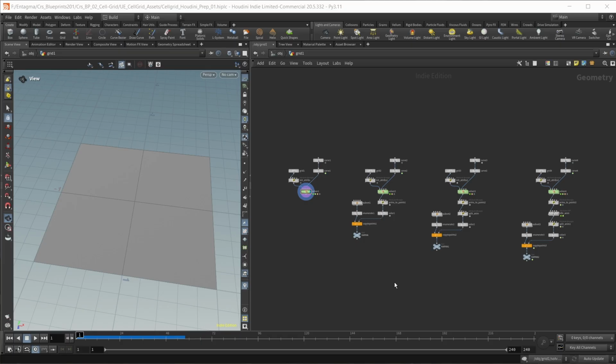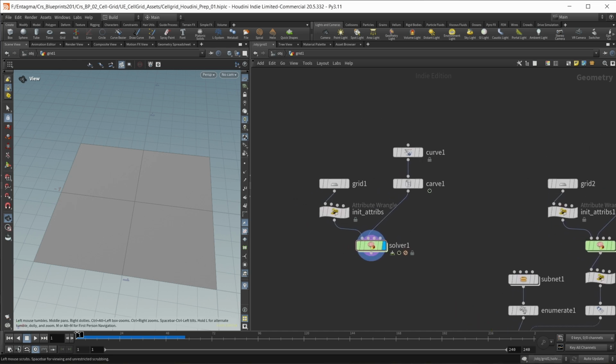First of all, the setup that we're going to build today is going to be a sort of bigger setup, and I want to build it in steps. And this is also what you're going to find in the scene file downloads. You're going to find these 4 steps, and these are the main steps that we're also going to take in this tutorial. And for the first step, the first little setup that we're going to build in here is this single grid inside of Houdini that just further and further subdivides based on a curve that we're drawing onto this grid like this. So let's first of all build this right here.